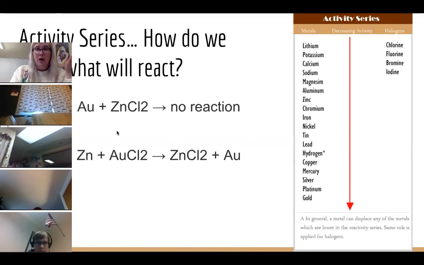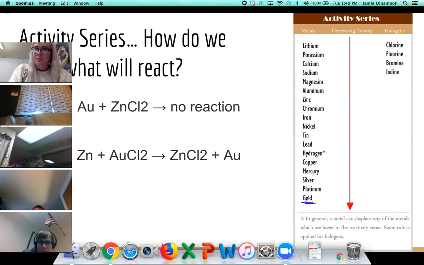So in this case, checking out our first example here, right? Well, we see Au. What does Au stand for? Which element is that? It's gold. Imagine that I gave you a gold example, right? So gold is pretty low on our activity series. But we still check, which metal is gold attempting to replace? Well, it's attempting to replace zinc. So I find zinc on my activity series. Zinc is pretty high up here. Gold is never going to replace zinc. So in this case, if you mix gold with zinc chloride, you get no reaction. Nothing will happen.